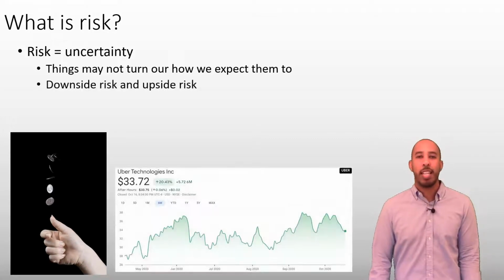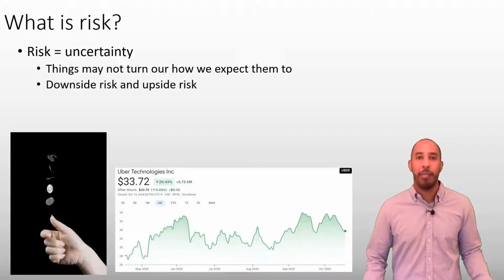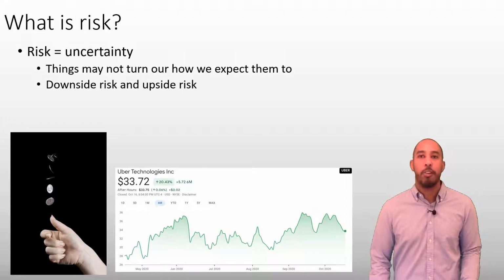The word risk usually has a negative connotation, but it's important to note that risk isn't necessarily a bad thing. There's both upside risk and downside risk. In the stock market, for example, the future is uncertain, but that uncertainty may work out in your favor. That would be upside risk. But there's also a chance it can work against you, and that's going to be the downside.